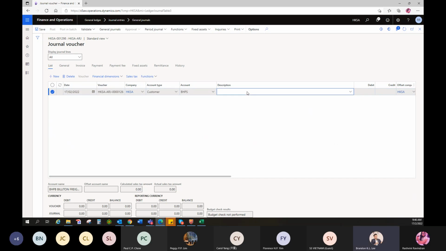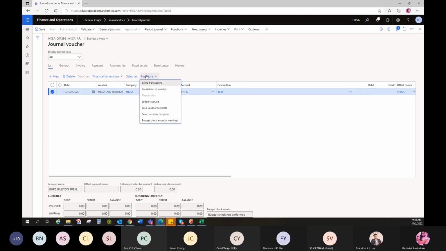And you have to put in the best description that you can. Then you click on function, settle transaction.